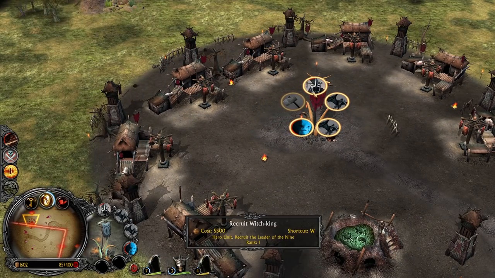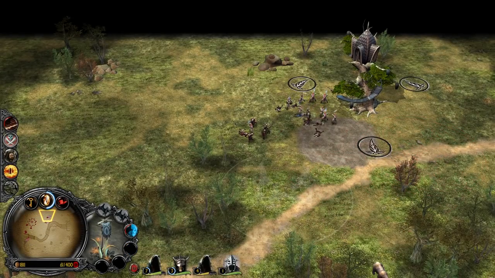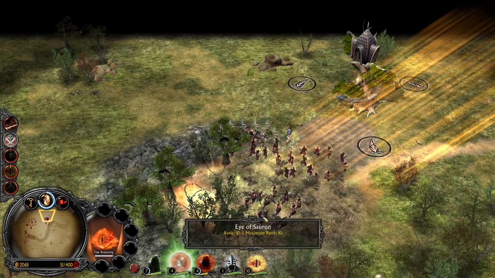Okay, let's defend. Look at this damage from these Lorien warriors, that's crazy. And the Witch King is almost out. We have also collected 3 power points. Let's take a look at summoning Corsairs. We can summon them right here maybe. And give them also Tainted Lands and Eye of Sauron to make them as strong as we possibly can.